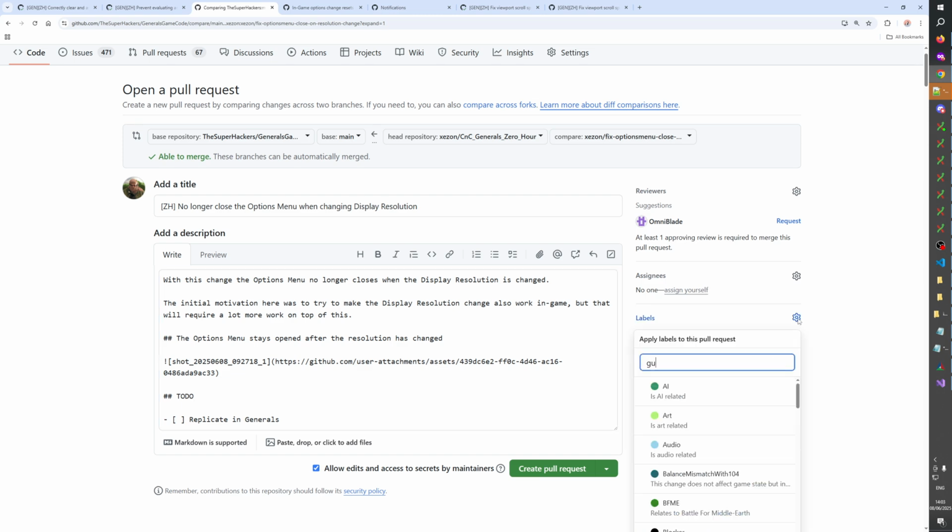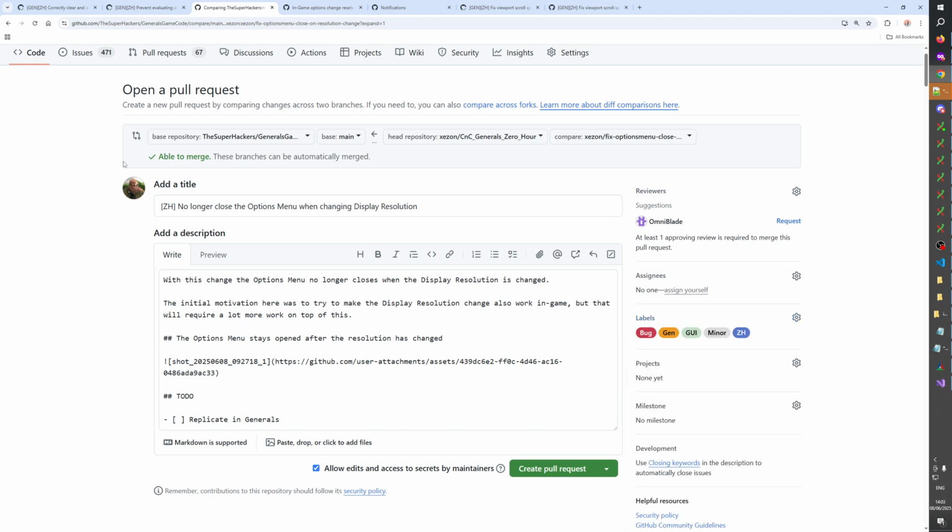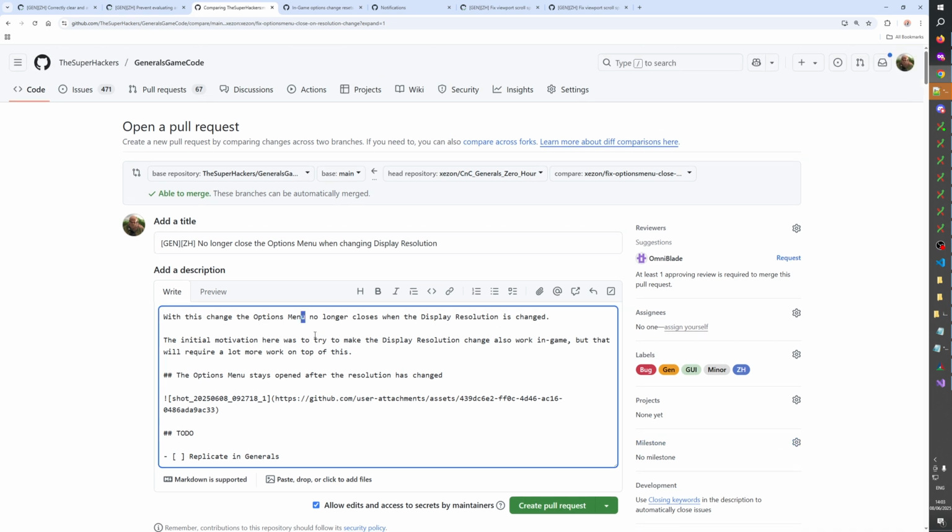Okay, so this is GUI, bug, minor, gen, ZH. Gen. So try and make this.